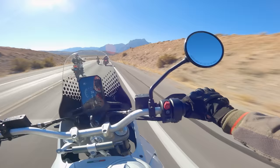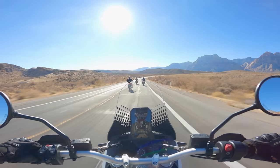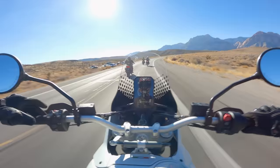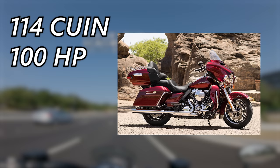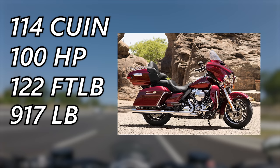If you thought the Road Glide and Street Glide from Harley-Davidson were a little too stripped down — although they weigh over 800 pounds — maybe you should check out the Harley-Davidson Ultra Limited. This is the bike old dudes mention when they say they ride a Harley. This motorcycle uses the same HD Touring frame as the Road Glide, but is notably outfitted with a 114 cubic inch engine making 100 horsepower and 122 foot-pounds of torque. The Ultra Limited also comes with the most luggage for touring with an included trunk and passenger backrest, plus some higher-end paint finishes — something that is really important to Harley riders. It ends up coming in at 917 pounds wet and ready to ride, and costs $29,169.